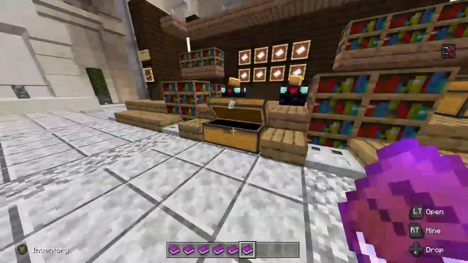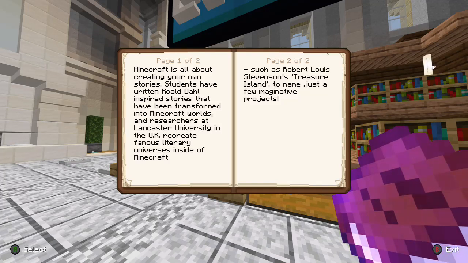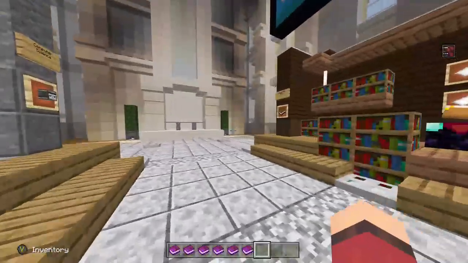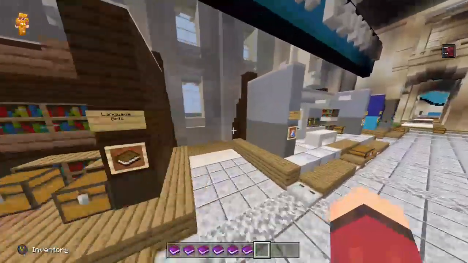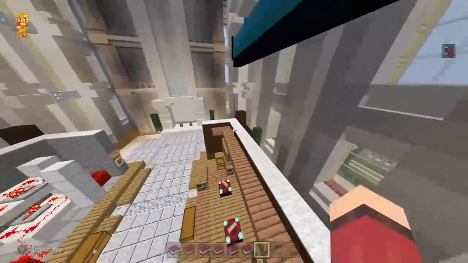And the last one, language arts. Minecraft is all about creating your own stories. Students have written Roald Dahl inspired stories that have been transformed into Minecraft worlds. And researchers at Lancaster University in the UK recreate famous literature universes inside of Minecraft. Oh, that's kind of nice. Wow, kind of cool.